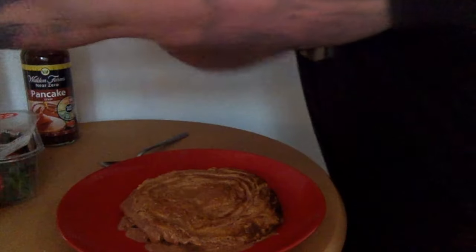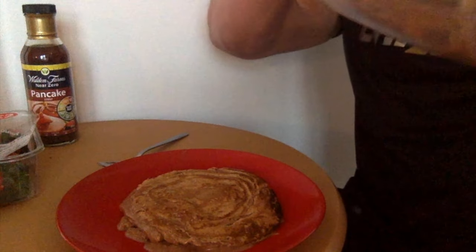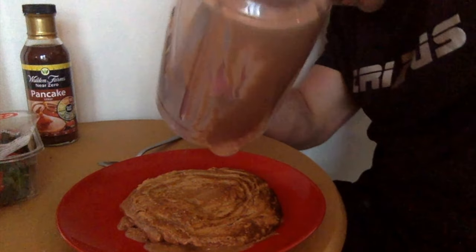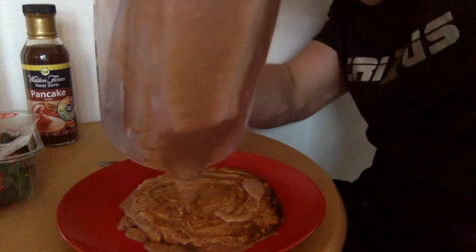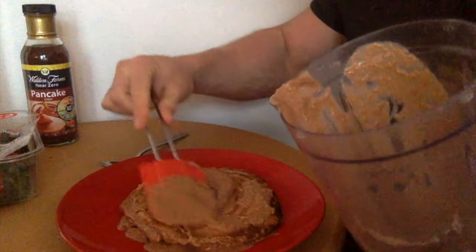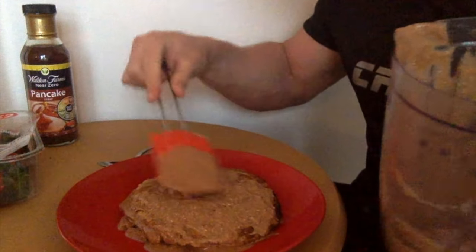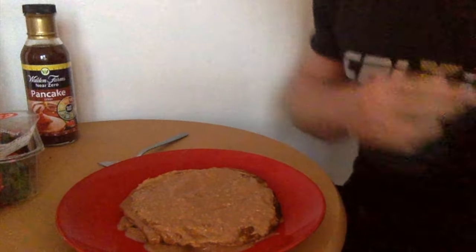Right, now, first things first, I always save a tiny bit of the pancake mix. The reason for that is because I like to put a little bit of it on the top and just do it round, just to add again that little bit more moisture. Okay, so we can spread that out on the top. Now, eggs are pasteurised, so if you're worried about eating raw eggs, it's fine. They don't taste like raw eggs, they're pasteurised, so they're safe to eat. You're not going to get salmonella or anything like that. Right, so there's that on there.